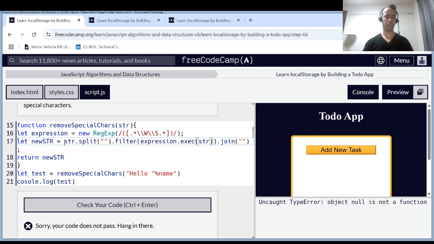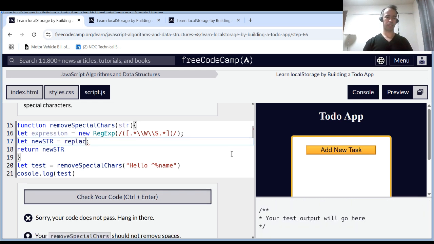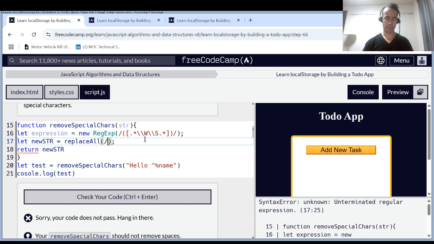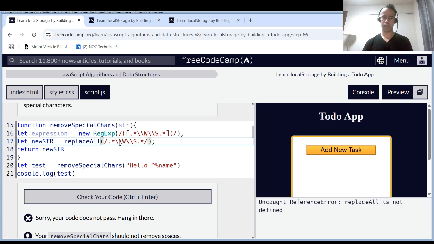Okay, so we're gonna go with the replace like everybody else did. Replace. And we're just gonna go with a simple expression, and we're gonna just copy. And we only need one when we're doing this.